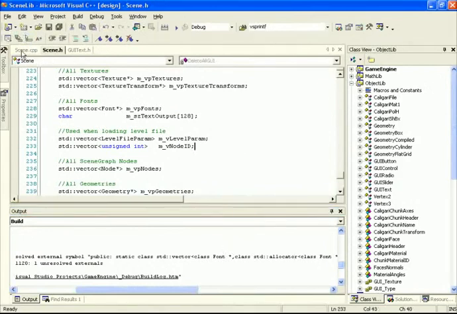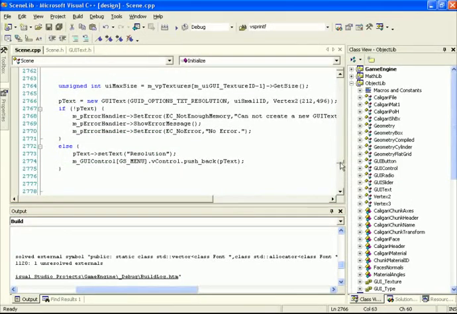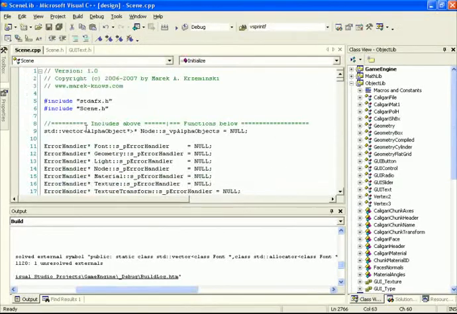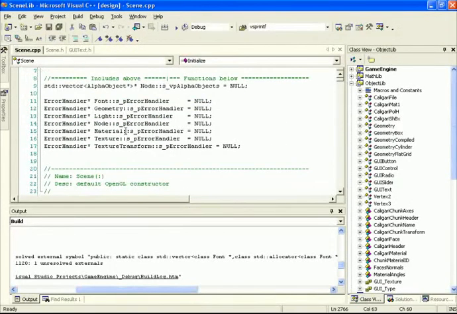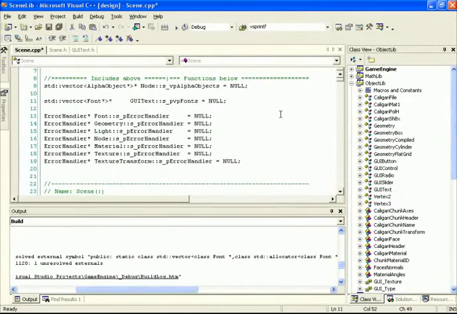So let's open up scene.cpp and locate it at the very top here. You'll notice we have a grouping of all the other static members that we're already using. So underneath this one here, let's just add in our std vector for our font pointer, and we're specifying here GUIText, and the member variable that we're going to be assigning initially is going to be null. So we're going to save this guy's pointer to be equal to null.